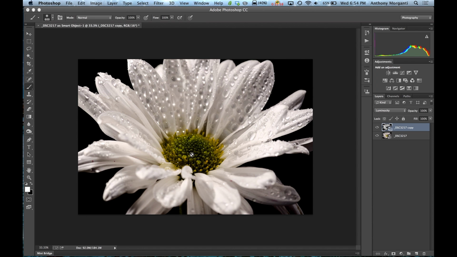So that's just to give you an idea of what smart objects are and the advantage to using them, and that is that it's usually non-destructive. You could go back and make some adjustments to them. And then there are different ways, if you were using raw files, that you would blend them to get a certain effect. That's something to whet your appetite on what smart objects are. And as we move forward in this Photoshop for Photographers series, I'll be doing more here and there with smart objects, and you'll learn some more applications and how you could take advantage of them to enhance your photography. So that's it for episode 8.